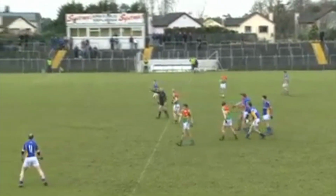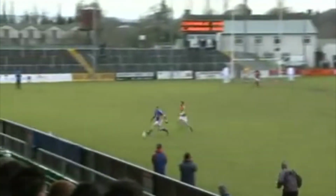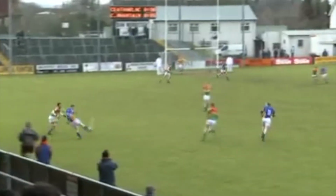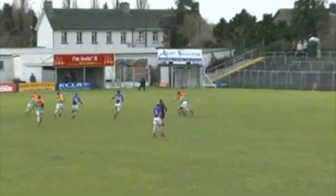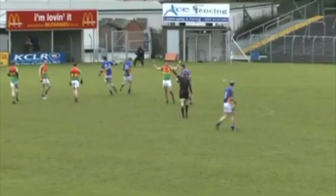Off to JP Dalton. JP Dalton kicks it up here to Leighton Glenn. We haven't seen much of him in the last 10 minutes or so. Can he do something spectacular now? Kicks the ball right across. That's a good ball for JP Dalton, or for Shawnee Furlong. Shawnee Furlong has to turn. Nobody waited. The fullback's on his back. It has to be a free in. It is a free in.